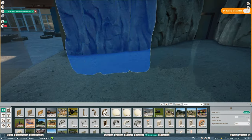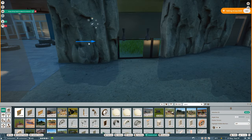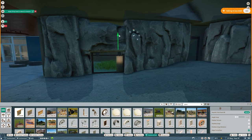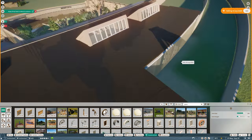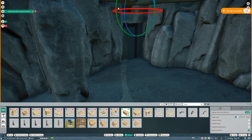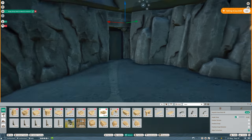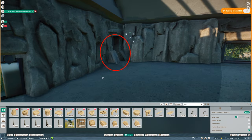So yeah, in the inside part there will be a lot of rocks, a lot of logs, because I really loved how they incorporated a lot of dead trees and logs inside of those habitats in the real life building. And also some plants, because I still wanted to have real plants in there, but obviously not too many. This is an indoor section, and keeping plants alive in those is often hard, so there will be only some. I still wanted to keep it in this mountainy biome type of thing.